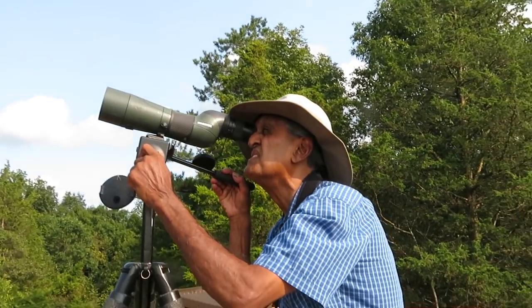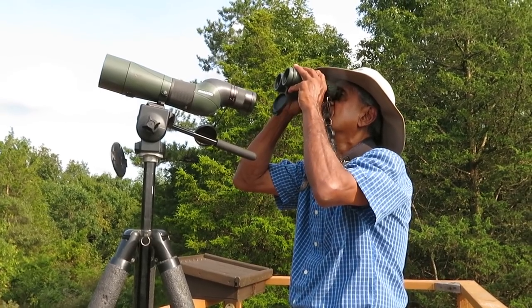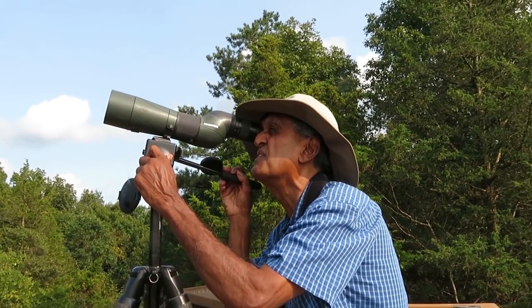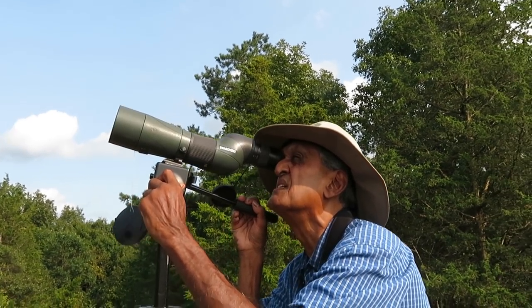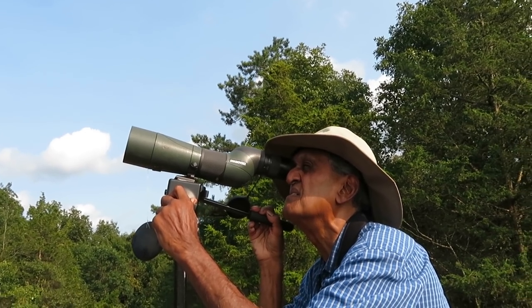The broad-wings — how long will they be coming through? Mainly this week, maybe next week in smaller numbers. Today's September 19th. They tend to fly together — they're the only gregarious hawks, but only during migration; otherwise they don't congregate. Normally solitary, but for this event they come together. I'd like to know how they know how to get together. No idea.